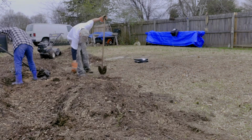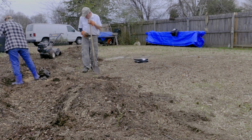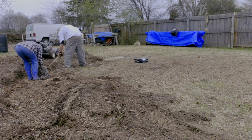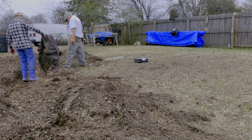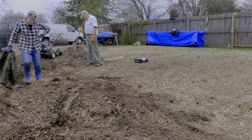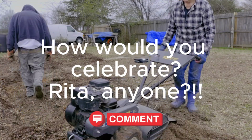But in the meantime, we're having to move branches and pieces of wood on where the raised beds were. So hindsight, you know, guys, 2020. But here we are. That's the last piece of landscape fabric that we need to pull out this morning. So we're happy to have accomplished that. You can tell my joy.